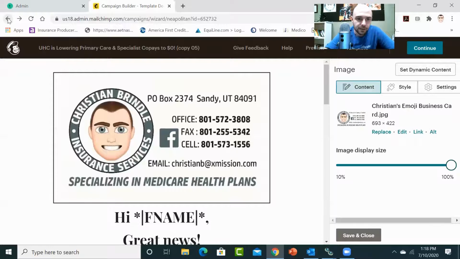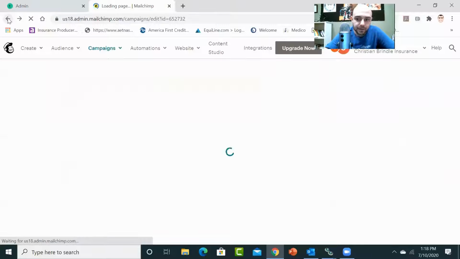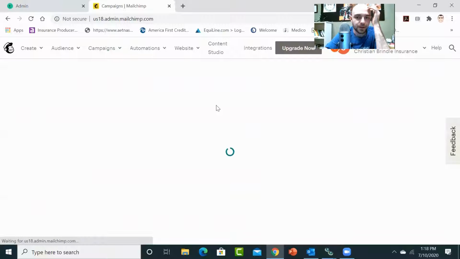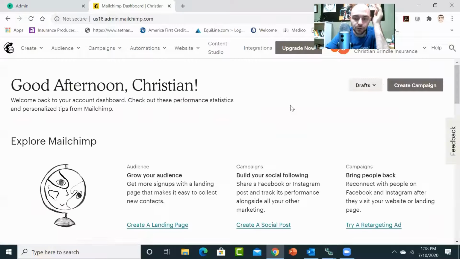I wanted to show you guys a little bit about how you can track some things in this, because Mailchimp also has a mobile app that you can download on your phone. Through that mobile app, you're going to be able to see who's clicked on which email, who's opened it, who's read it, and who clicked on which link.